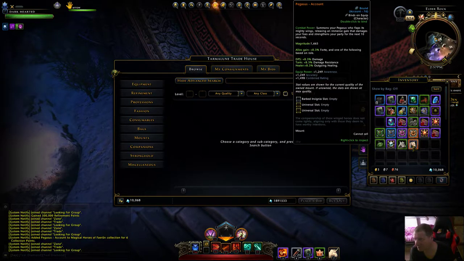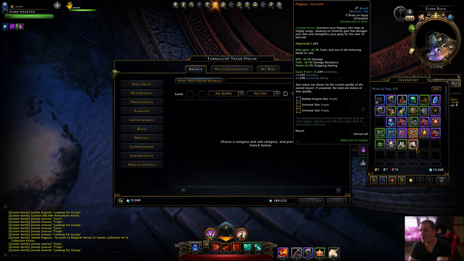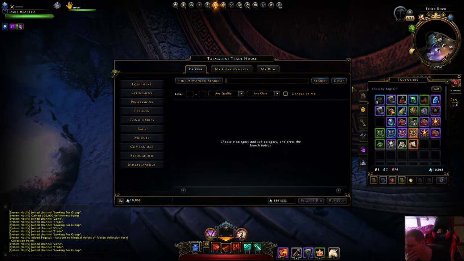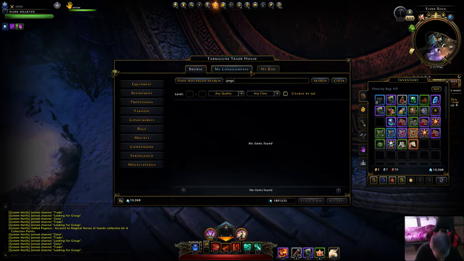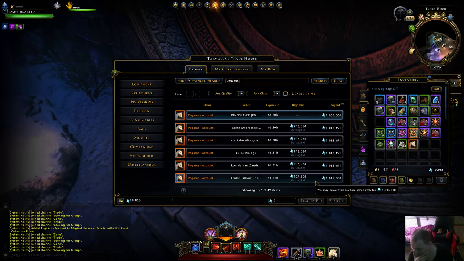Pegasus. It's bound! Wait a second. Bound account 7 days. Oh, I have to wait 7 days. Oh shit, I already took the diamond down. Oh, bloody hell. But, okay, how much is it worth? Oh, I thought it was more. 1 million. Oh, 1 million. I wish I hit that. I hit them. Oh yeah.